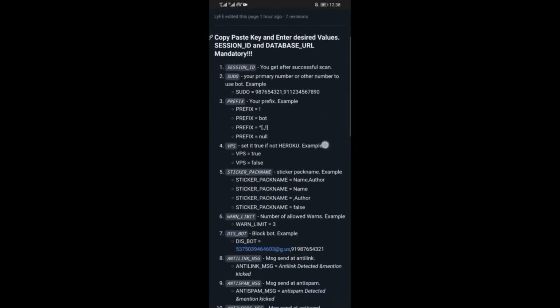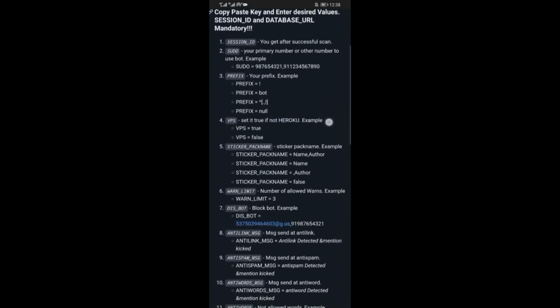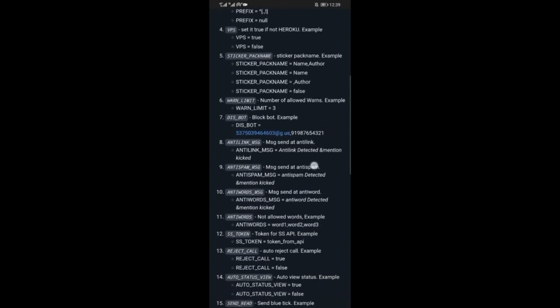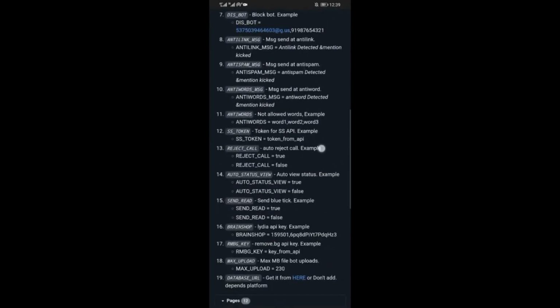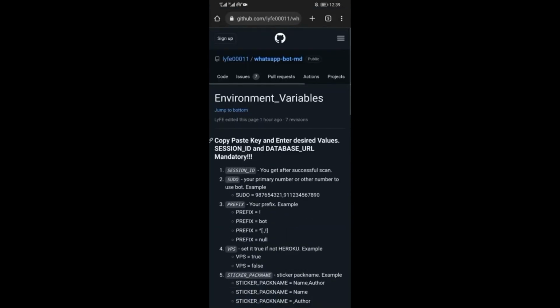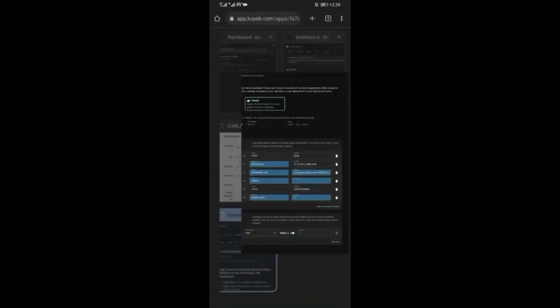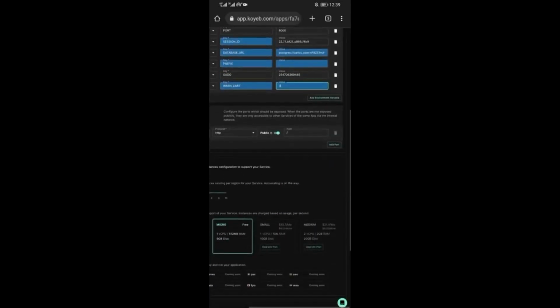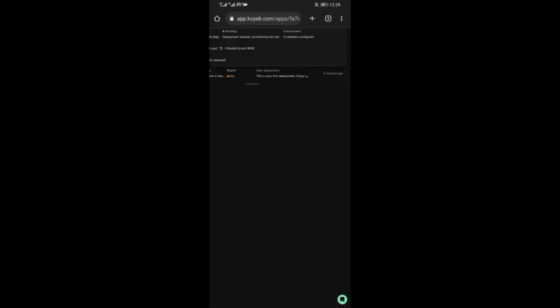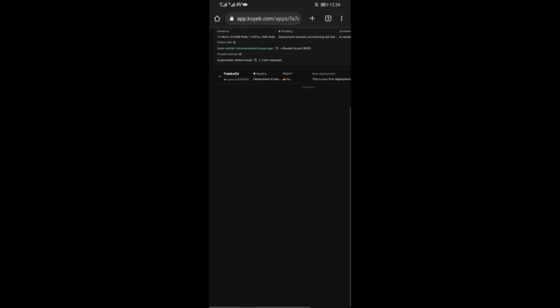There are many variables listed here, just pick the ones that are suitable for you. Each variable executes different commands. For better experience, just add all the variables. But to make the video as short as possible, I will not add all the variables. Now after you are done adding the variables, scroll down and click on Update Service.